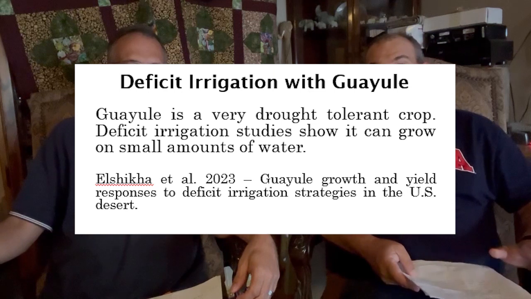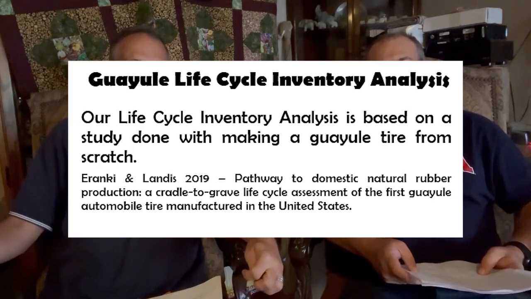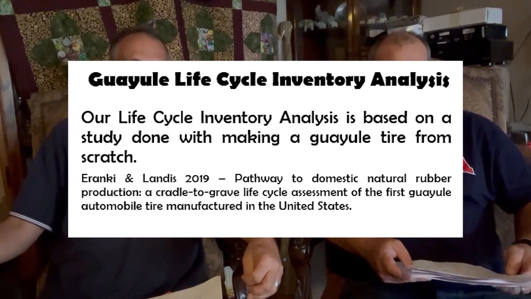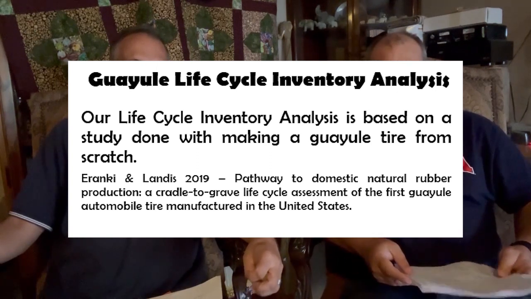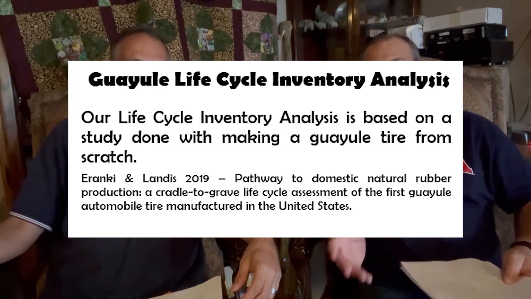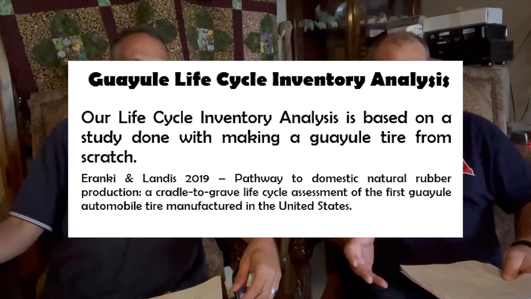We can do a life cycle assessment on Guayule itself. There are a couple of stages that are part of a life cycle assessment, but one we want to talk about is the life cycle inventory analysis. So let's go over an example of how we can make a tire out of Guayule. You have to think of all of the stages that go into that: growing the Guayule itself, processing the Guayule in another plant, and then taking the rubber that comes out of that and placing it into tire manufacturing.